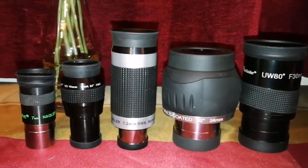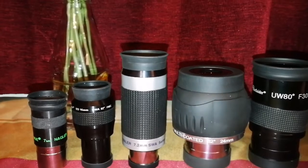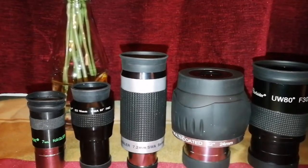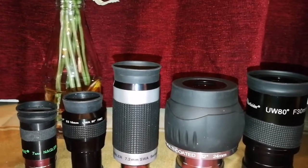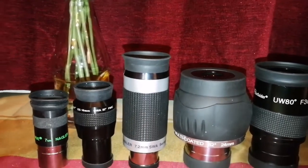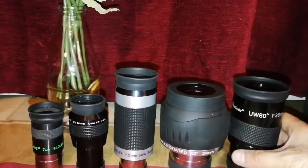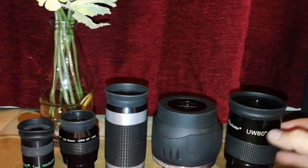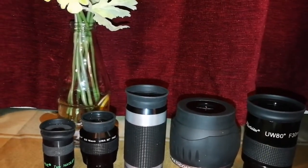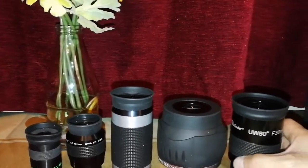Okay, today I want to talk about the eyepieces which are called ultra wide angle, super wide angle, different names. This name doesn't show any scientific meaning, it's just a marketing label that the manufacturers use. But what I mean is something in the range of 80 degrees angle of view. So we have here 130 millimeter.